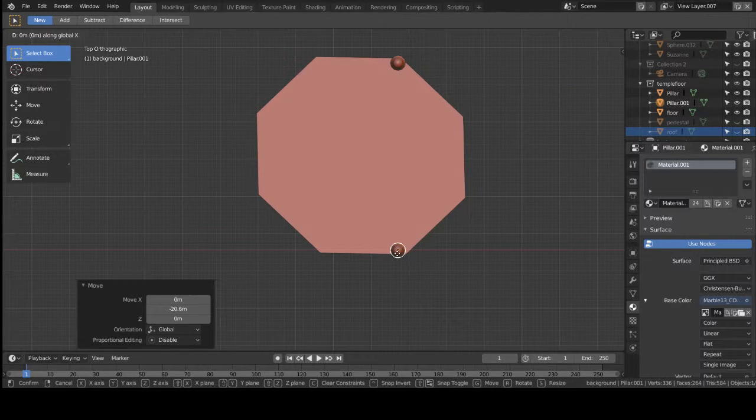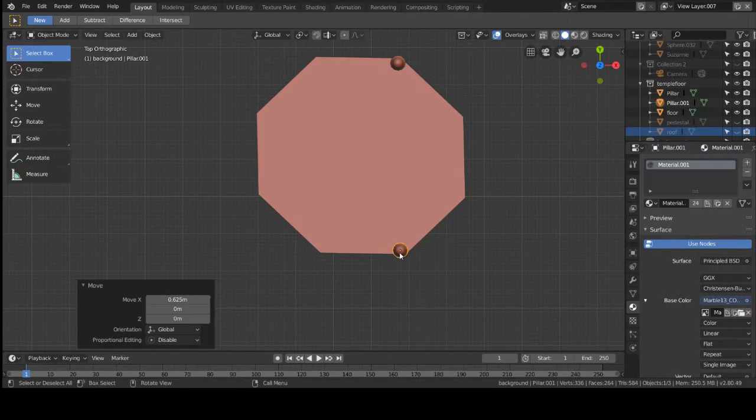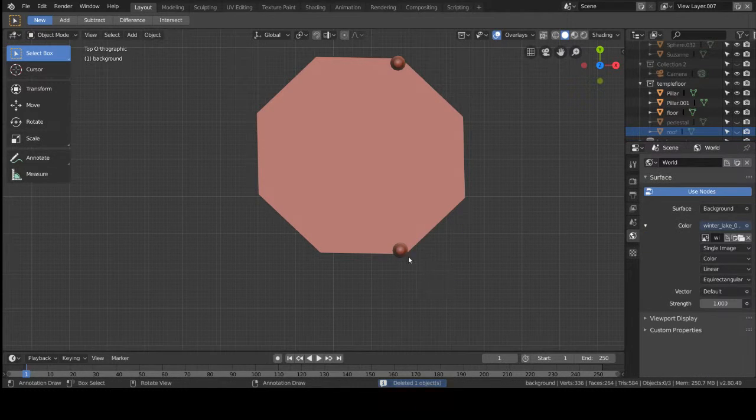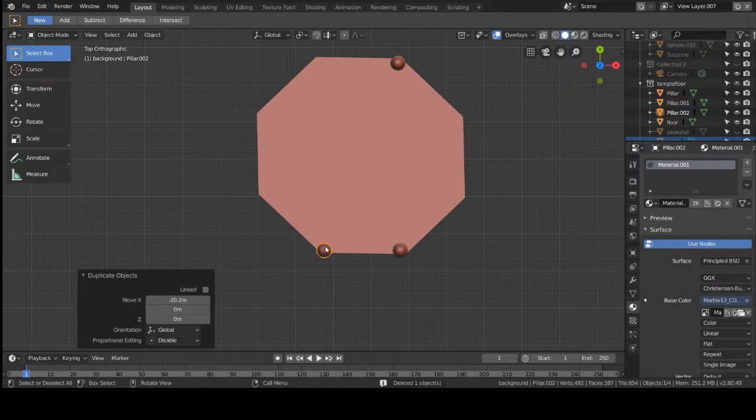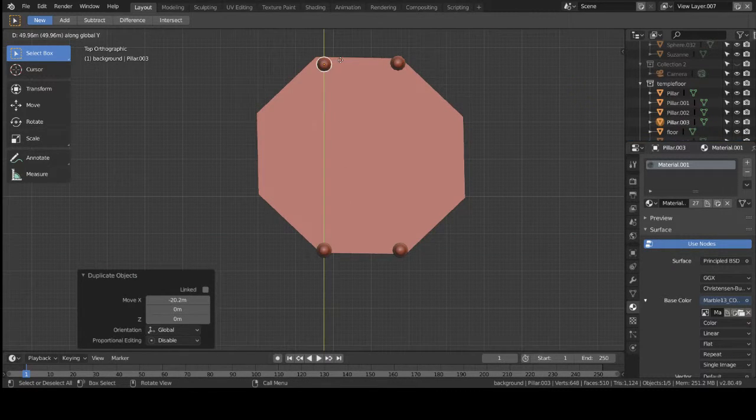Grab X. Now, if I was honest with you, I think the best thing I could do right now is start from scratch. Because I'm learning Shift D, Y. No. Grab X, delete, Shift D X, Shift D Y, because I'm learning a whole bunch of tricks that I didn't know about.